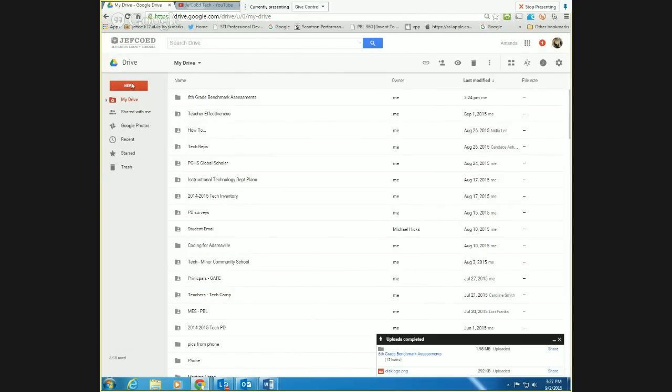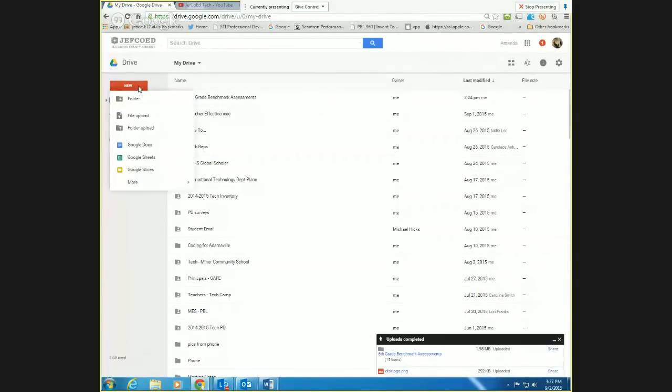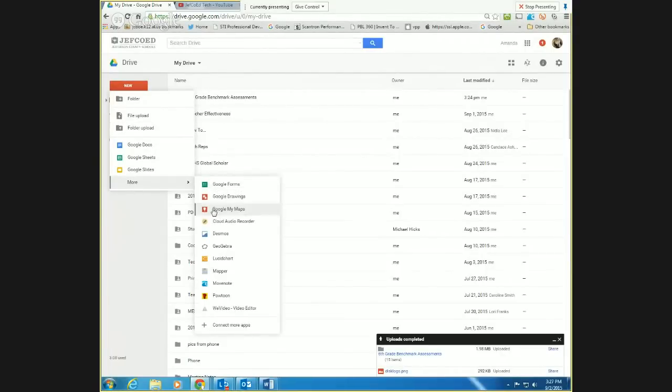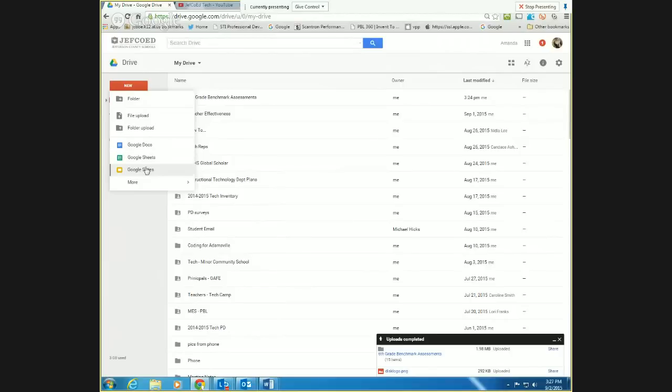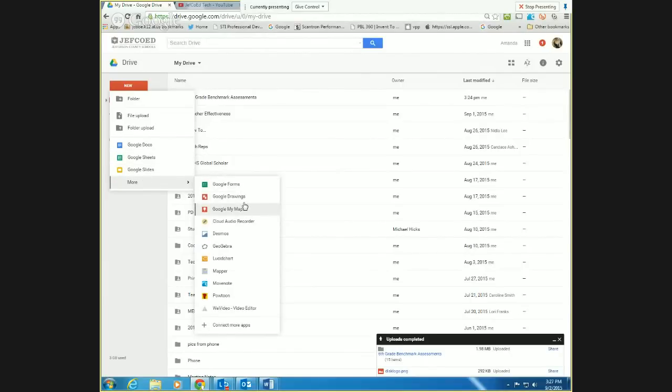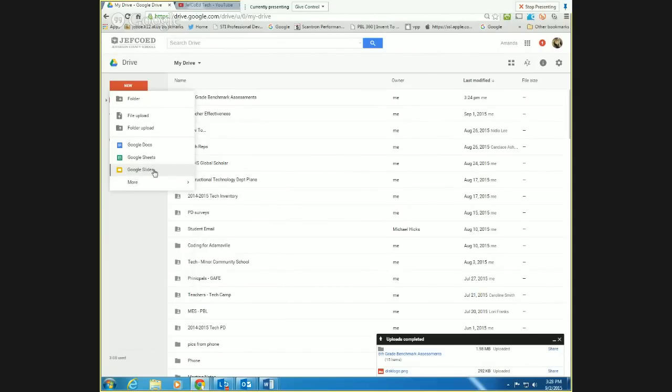All right, so that's how to upload things that are already made on your computer, a file you already have. The other way you can put stuff in here is to actually create it in here. We can click New, and it'll give you a couple of different options. Google Docs, Google Sheets, Google Slides, Forms, Drawings, those 5 will automatically be on there. The others I have added where I want to connect more apps. And there is an app store that's free. You can go and look for different apps that will connect with your Google Drive. So I'm going to click Google Docs.